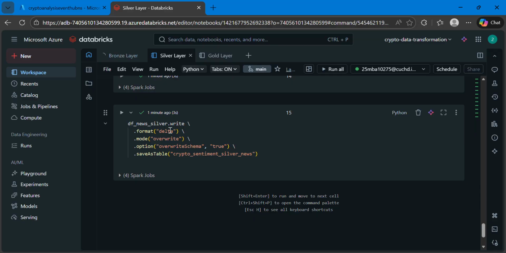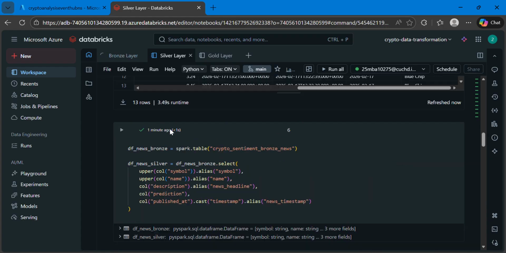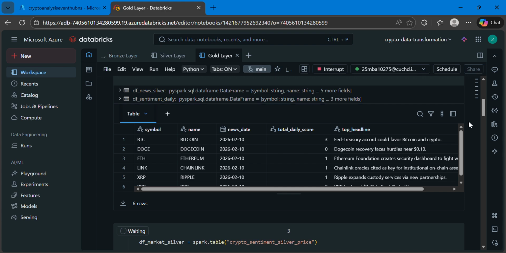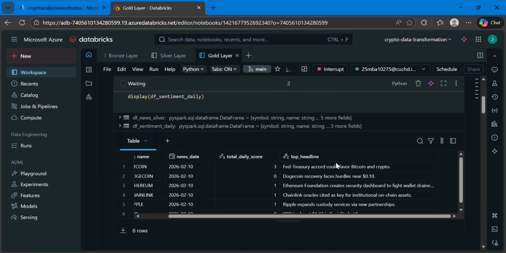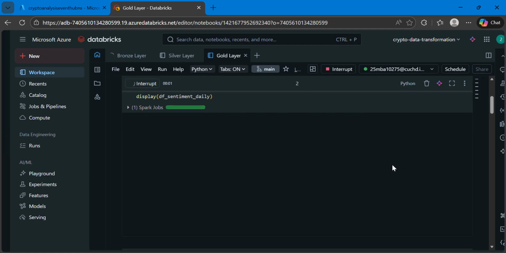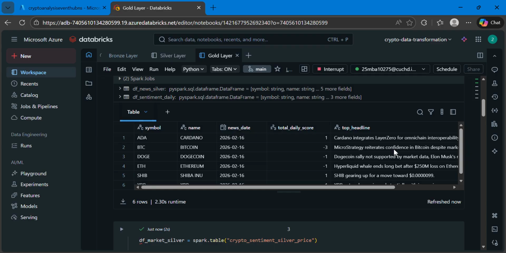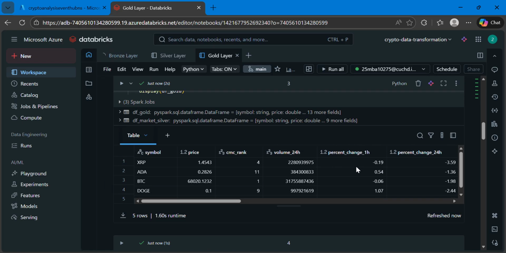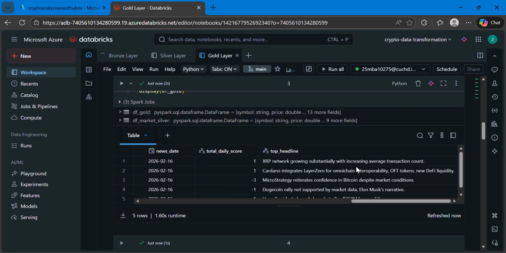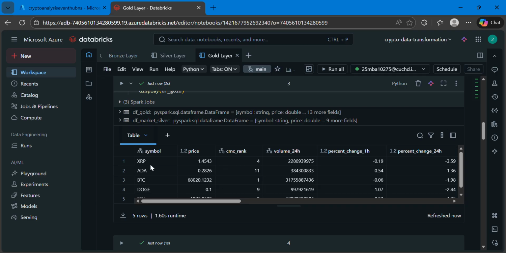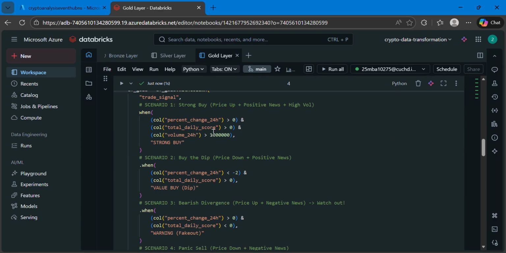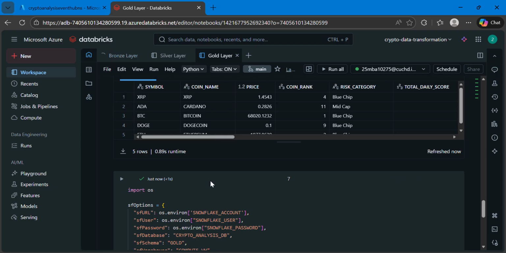And now we have saved this data again into the Delta table, and afterwards I will try to trigger the gold layer. What this layer will do is that it will aggregate the latest data and make it into one major table, which will be very essential for our business outcomes, and then store it into our Snowflake. As you can see, this is the table which we have got at the end, which will be relevant to our project.